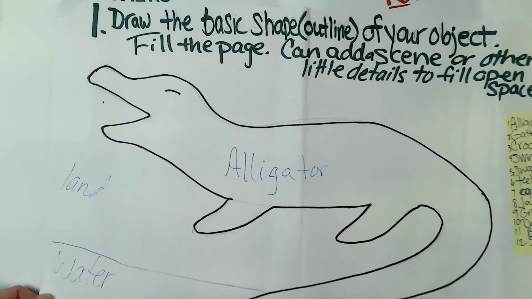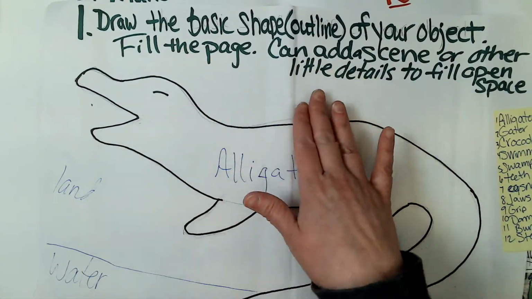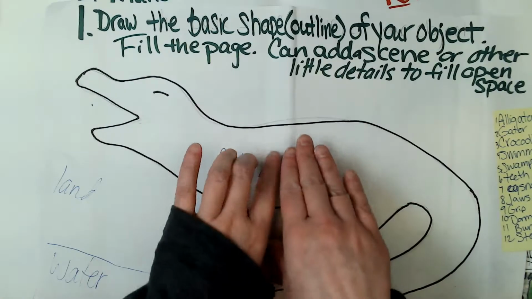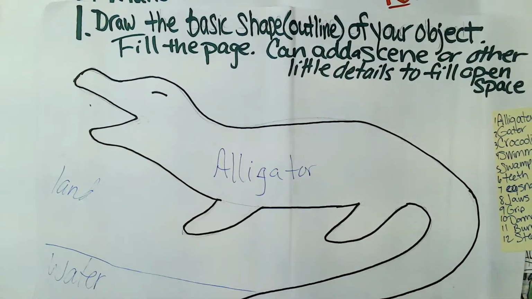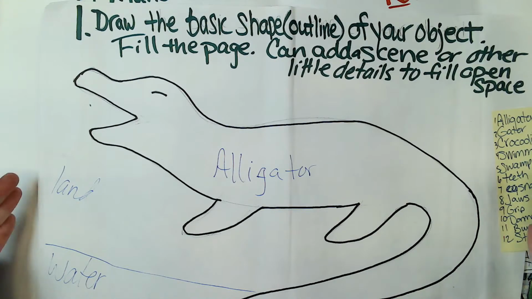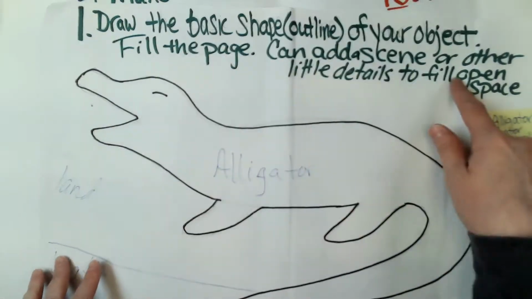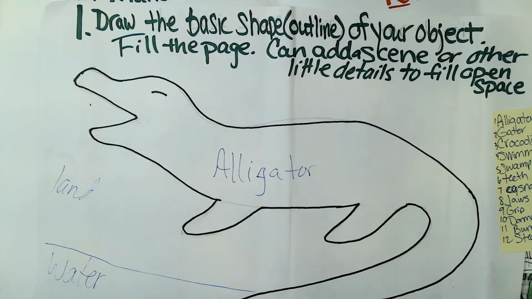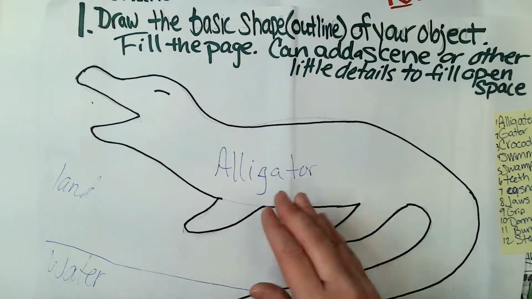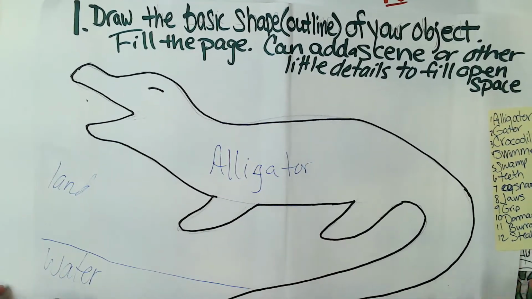And just like I said before, draw out the basic outline of your shape. Do not do it in Sharpie. I only did it in Sharpie so you can see it's easier. Make it fill your 12 by 18 piece of paper. It could be a vertical design or a horizontal. Then think of, because it can't just be floating in space, I have my little alligator on some land and I was going to include water down here.